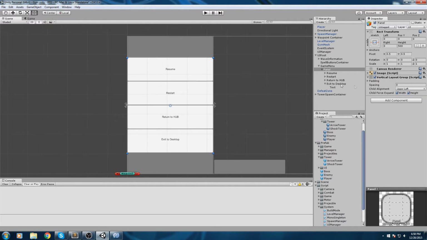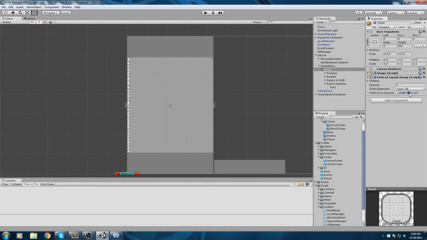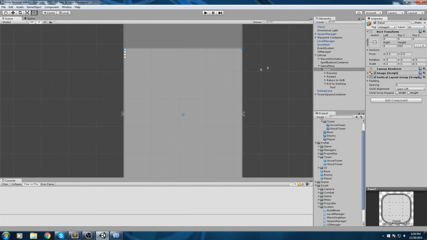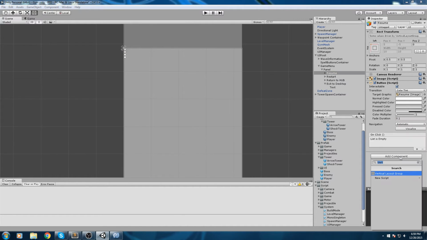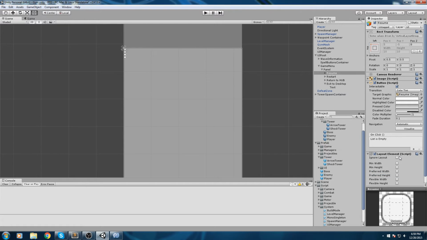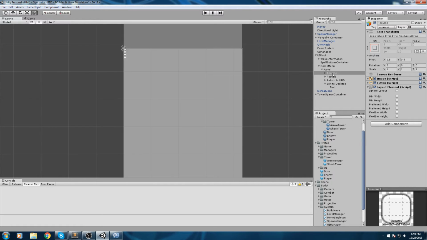Now I do not want my buttons to be force expand, so I'll uncheck that and also uncheck the height. I will go ahead and put a layout element component on every single one of my buttons. So take a button over here, add a new layout element, and I'll be putting a minimum width of, say, 300 and a minimum height of 75, just like this.